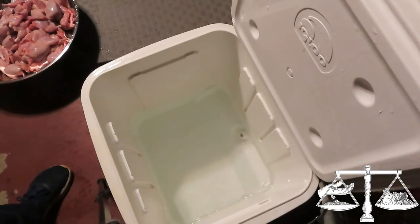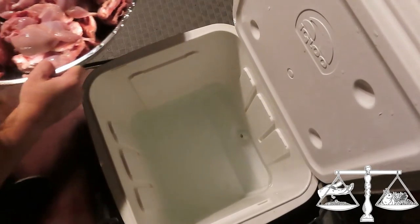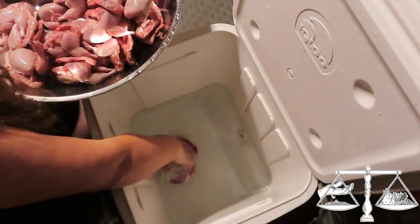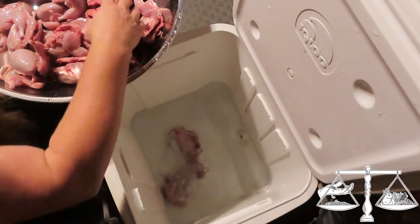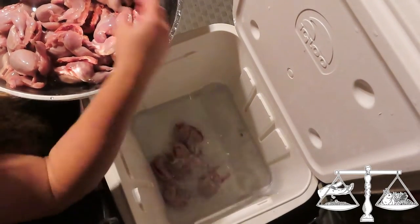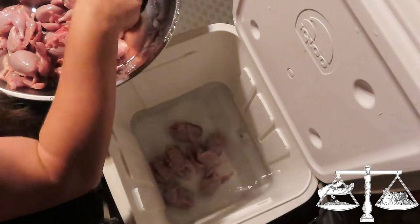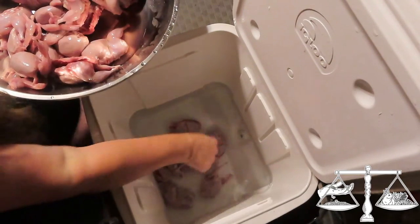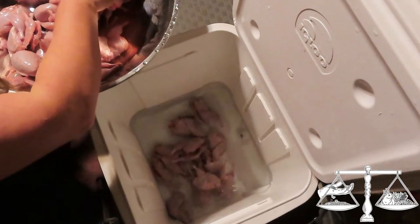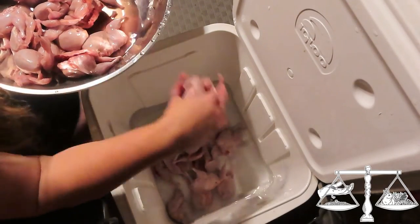All right, let's put these birdies back in. Now, because we changed the water, this water is not cold. So it's nighttime when I'm doing this. So I'm expecting that I am going to bring out and change the ice water bottles in the morning, just because it takes some energy to get the water cold enough.